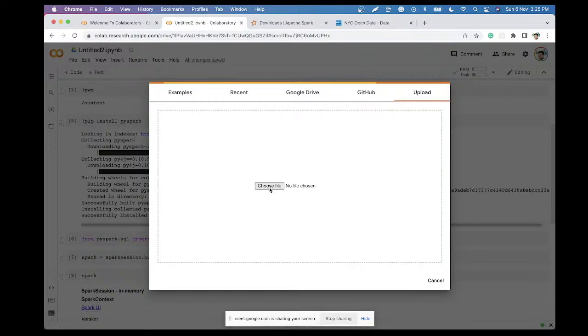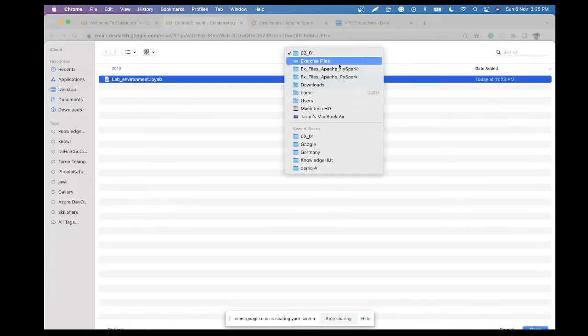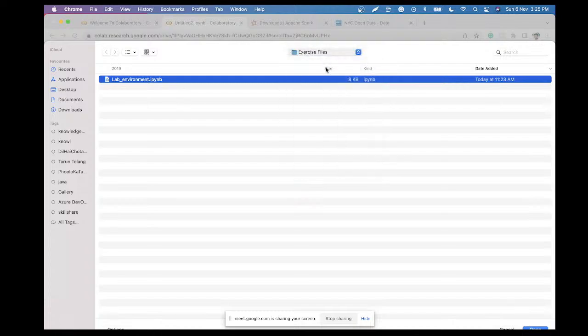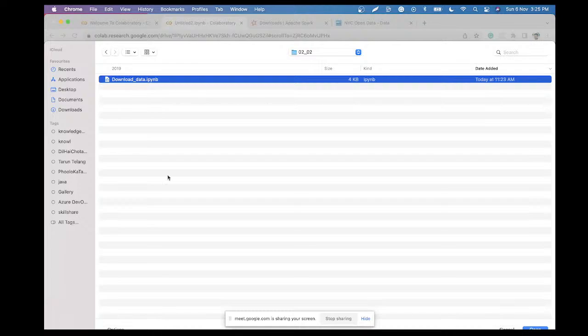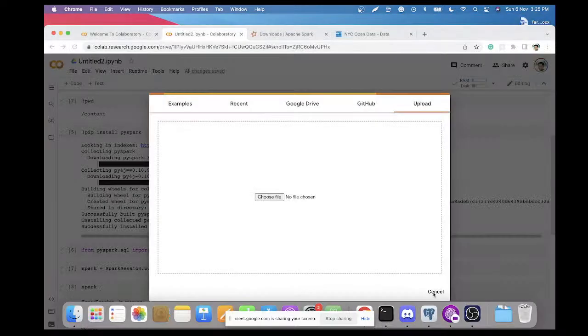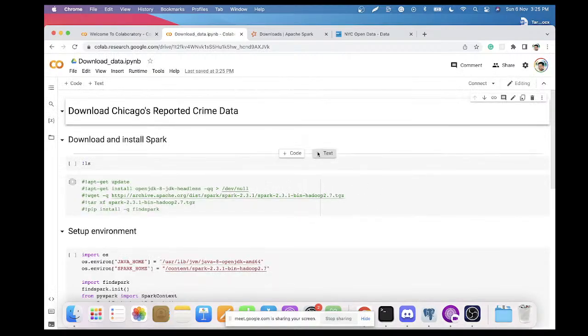I'll choose a file from my local environment. Let's say I choose something. So I've loaded a worksheet.